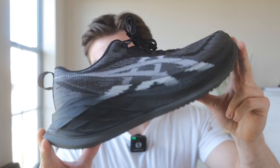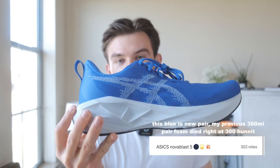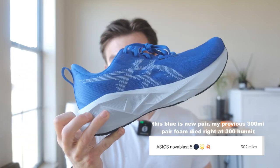My experience though, I think the better runner you become, the more this kind of gets in the way. I've just found that for $200, I've expected this to be a lot more, and I have not found it to perform at that value. In my case, what I would prefer is a shoe that just disappears on your foot for my easy miles, and something that just rolls you through. I'll set it and forget it.